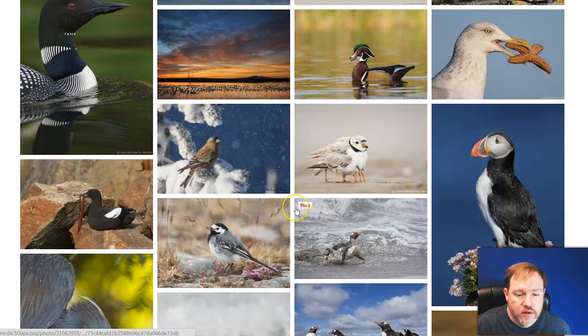Remember that the story and the personality of the bird is what you're trying to show, and you want to try to show it off the best that you can. I hope those tips are helpful. If you have any bird shots that show any of those tips, please put them in the comments below or ask any other questions you might have. This has been Gary Tonicourt from MoreThanASnapshot.com.